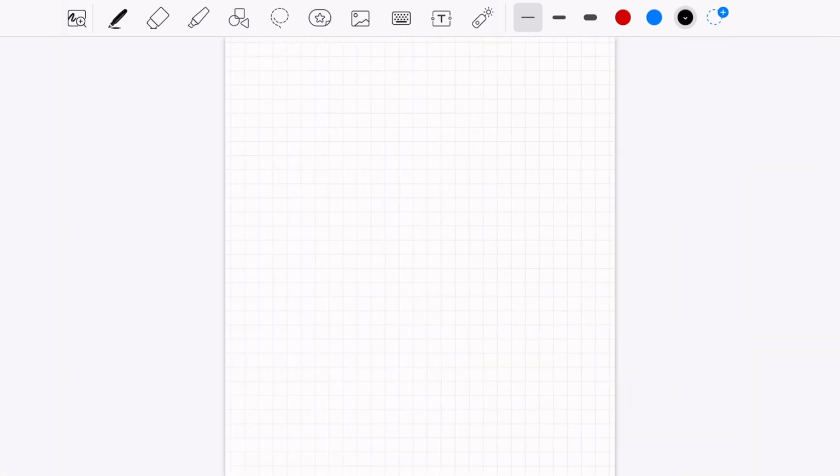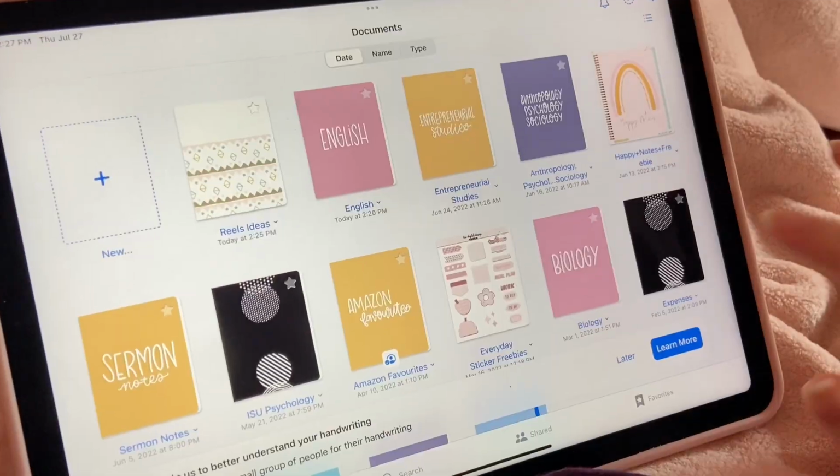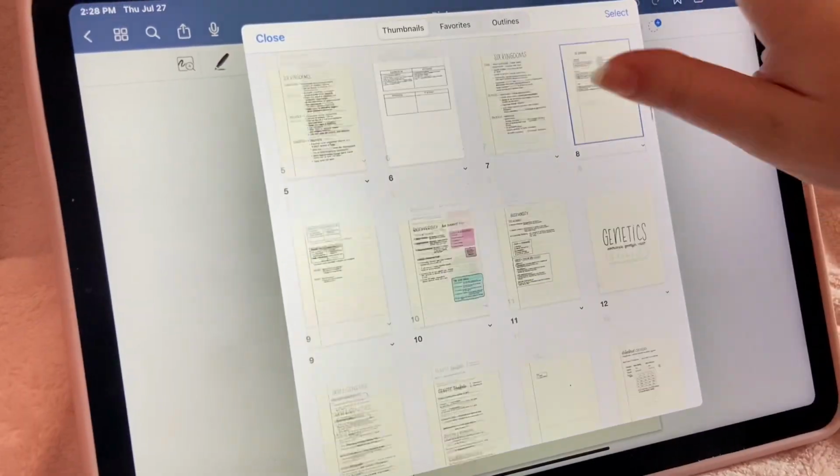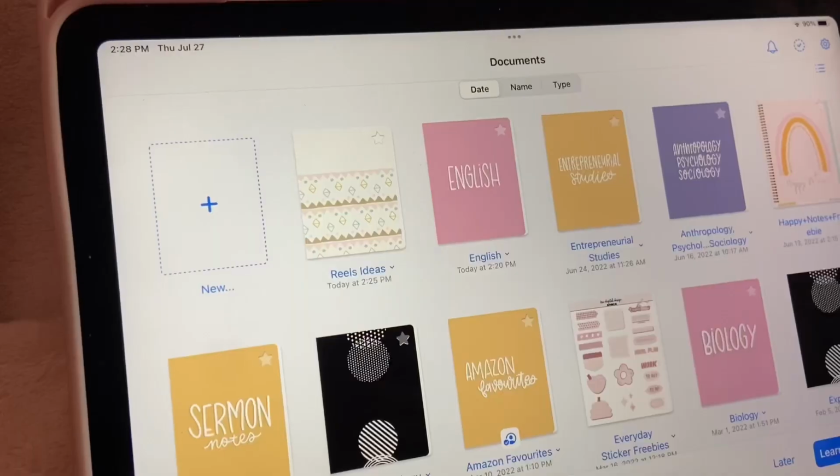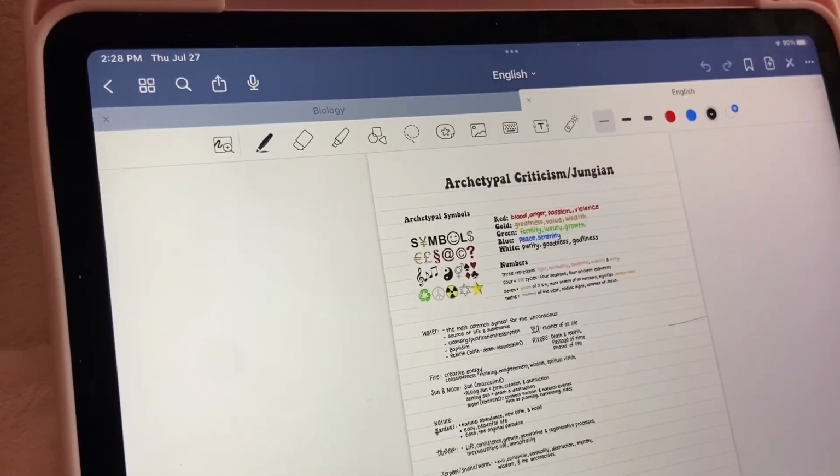They've got dotted paper template sheets, lined paper template sheets, and blank paper template sheets. So there are a lot of options when it comes to what kind of paper you want to use to take your notes. You can create different notebooks. So for my biology class, I had my biology notes in there, and for my geography class, I had geography notes in there, so your pages don't get mixed up. It's not like you have one booklet and all your pages are in there. No, it's not like that. So you can have different notebooks.